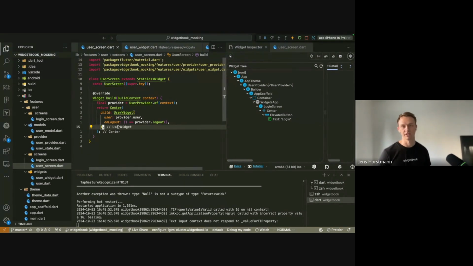But as I said, these are basically the guidelines that we have. If you imagine that you will have not a few components like here in the tree, but a super long tree, and in the bottom is your user widget, and on the top is your user provider. What you also don't want is to pass the user into every one of the widgets. So that's why I say it's really a balance.